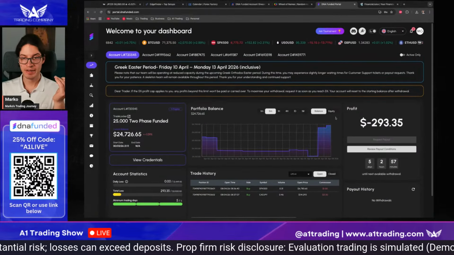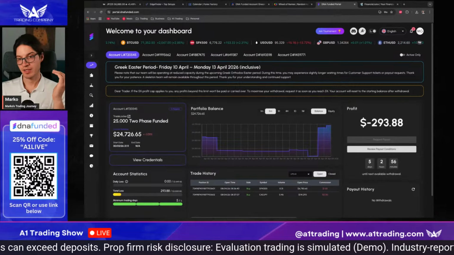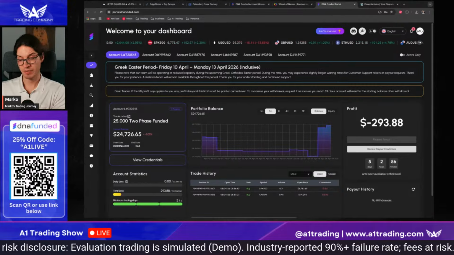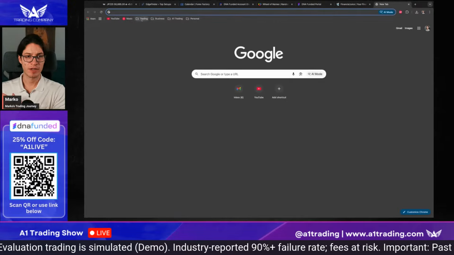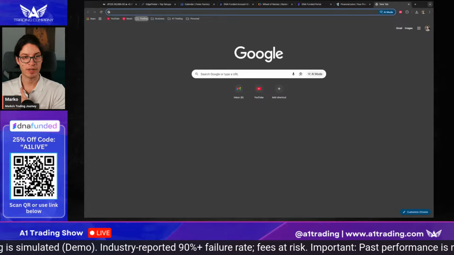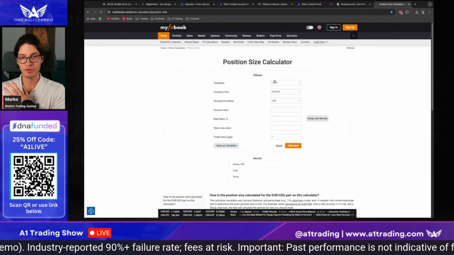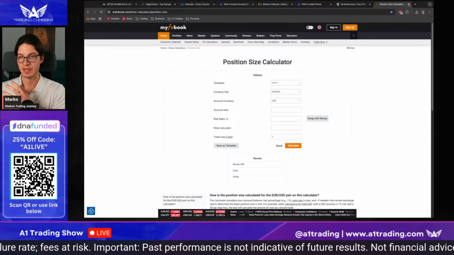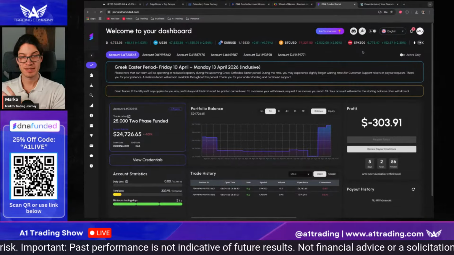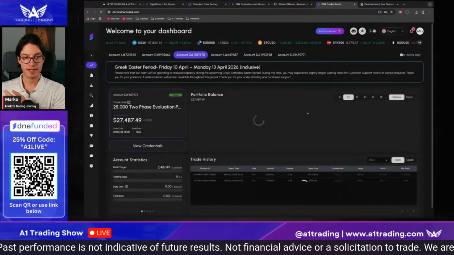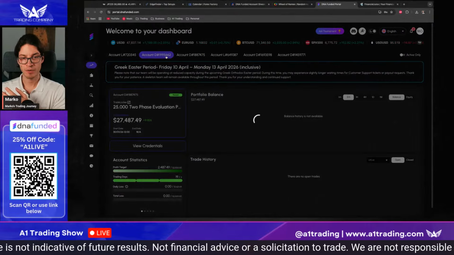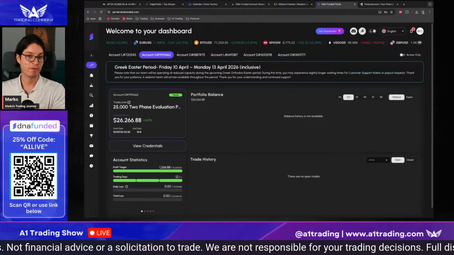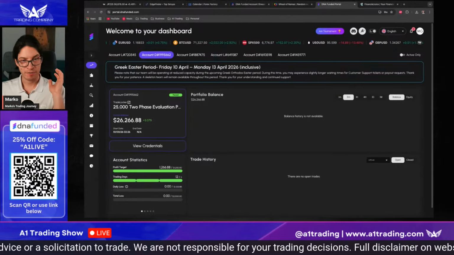There's a big broker behind this prop firm, and they're using Trade Locker, which is absolutely amazing. Two greatest things about Trade Locker as the execution software. First, you don't have to use a position size calculator. With the other prop firms that I have from before, I need to do the position size calculator for every single position. And that takes a lot of time and it gets confusing. Trade Locker has the thing built in. Second thing, if you hit the profit target for phase 1 or phase 2, automatically the positions get closed and you pass. So no need to hunt for a profit target if you have multiple positions. It does everything automatically in the background.